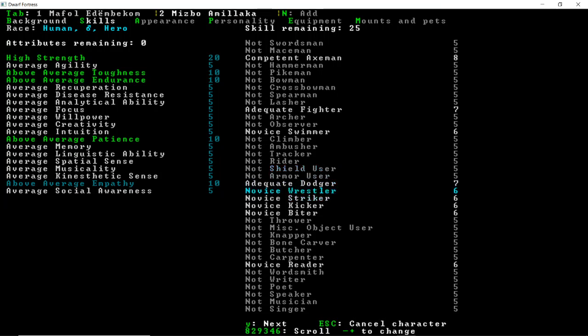Wrestler. Wrestling's good. I didn't get into any wrestling in the last game. We should get into some wrestling. Wrestling's interesting. We still have 25 points left. Let's up some of these. Make you a skilled axeman. And a pretty competent fighter, you know? A competent dodger. And then we have 3, so we can't do anything else there.